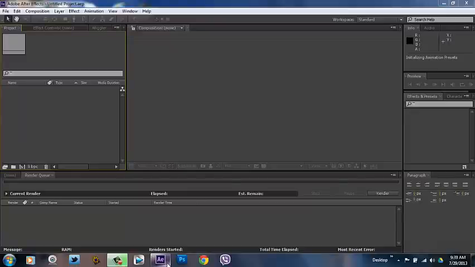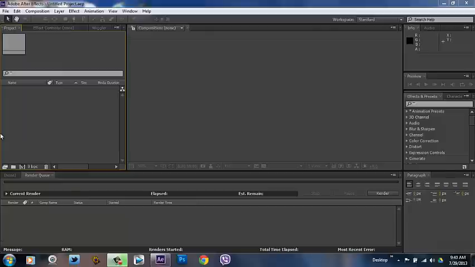Alright, and as you can see here, we have our interface with Adobe After Effects. Now, you will see here that it is mostly divided into 1, 2, 3, 4, 5, 6, 7 tabs. And how do we navigate around this? If you are starting out with Adobe After Effects, or if you got After Effects for the first time, this is necessarily the interface that you will start out with.